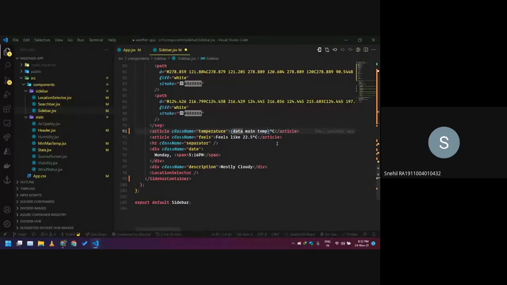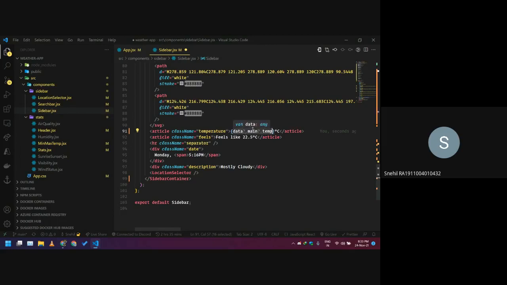What you do is you can put a question mark before each of the dots, and what it does is it will only get the main value when this is defined, or when this is not undefined. Okay. And it will only get the temp value when this is defined. So this basically suppresses all of the undefined errors that we might get. When this particular part is undefined, the whole thing will automatically get undefined, and it won't give you an error. It basically suppresses all those errors. Okay. So this is what optional chaining is.